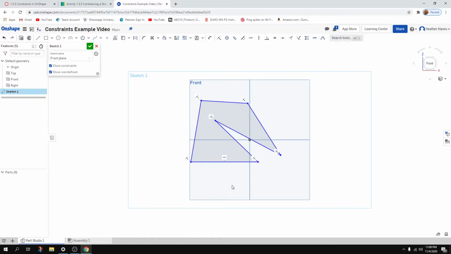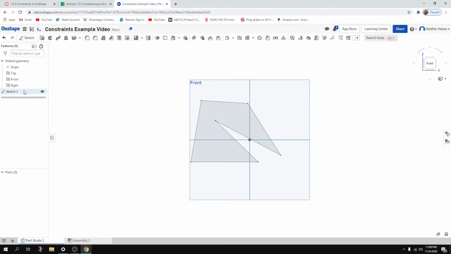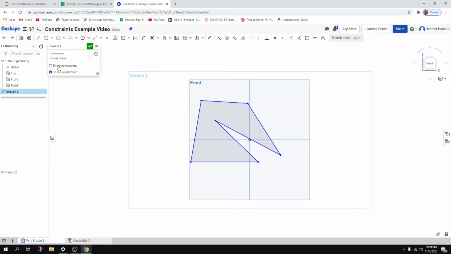You'll notice that over here in your sketch window, you can click the checkbox to show your constraints. And when you do that, anything that it automatically applied shows up, and anything that you added later will also show up. It doesn't always, like every time if you X out of it and go back into it, it'll automatically uncheck show constraints. Well, let's show constraints, see what we're working with.